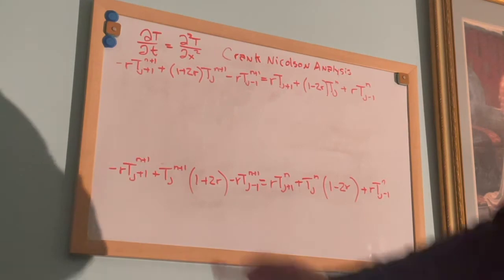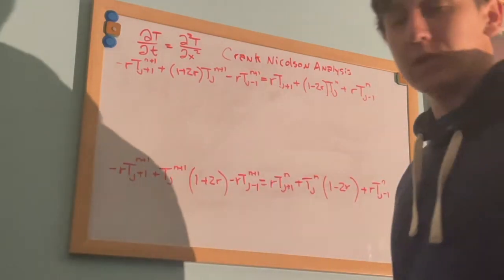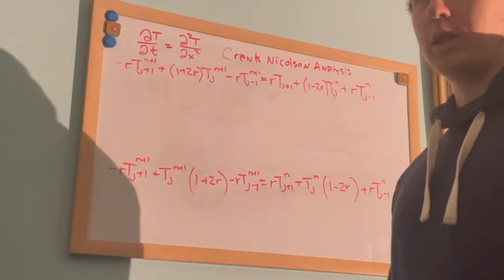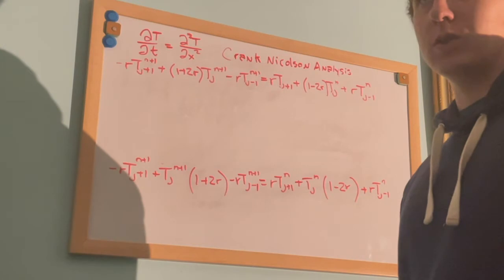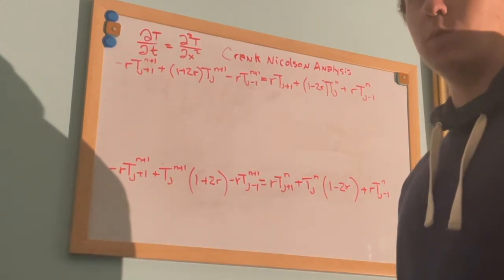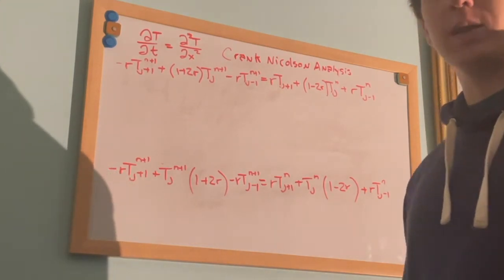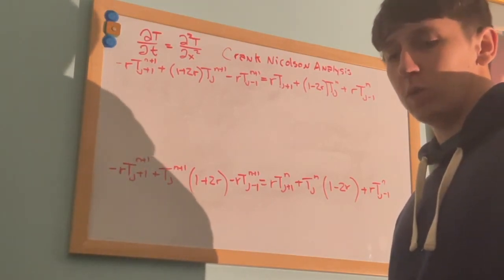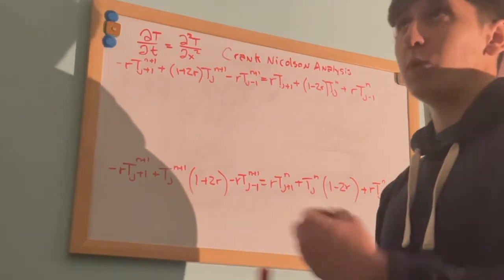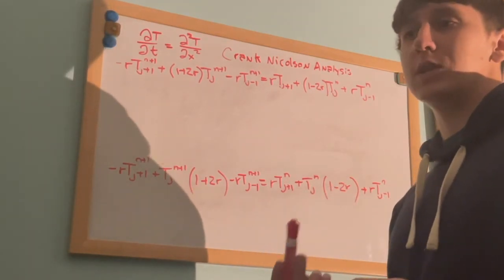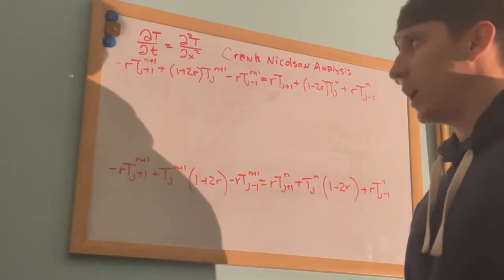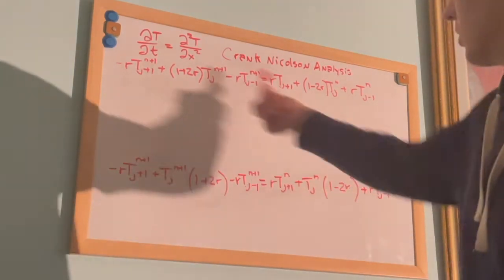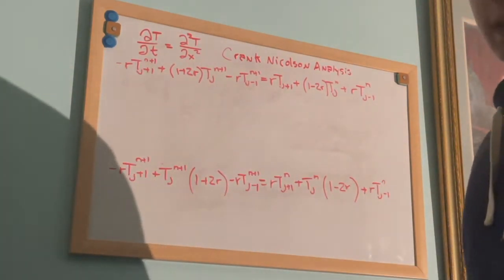But the thing is, with what we have here, it could actually be simplified even further, and it's going to show us how, unlike what we had found with the von Neumann analysis, where we lost some stability when our R value was greater than 1/2, with this we can have our stability stay for any value of R, and you'll see that here in a second. But it requires me to take what we have here and simplify it further.